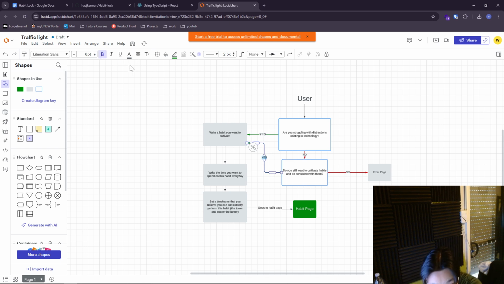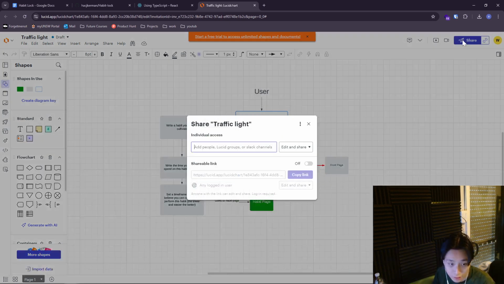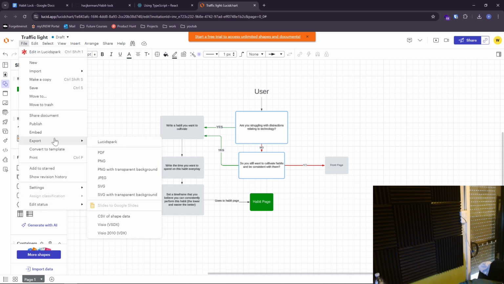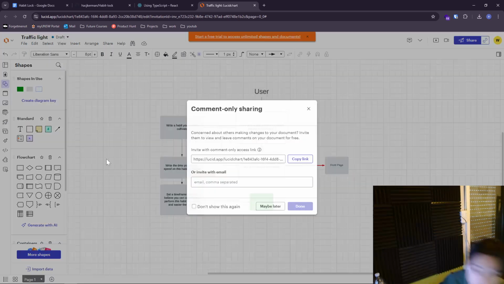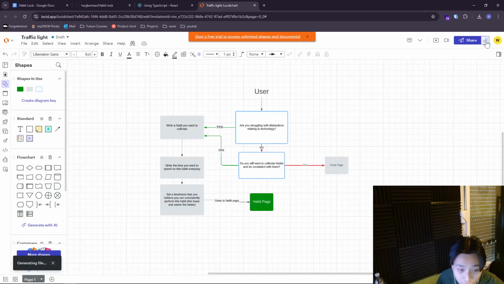It's not boldened. Yes, yes, no, no, and then yeah, it's pretty solid. Take that. I'll have to export it. It's weird. PNG. Let's get a PNG of it. Maybe later. Download.